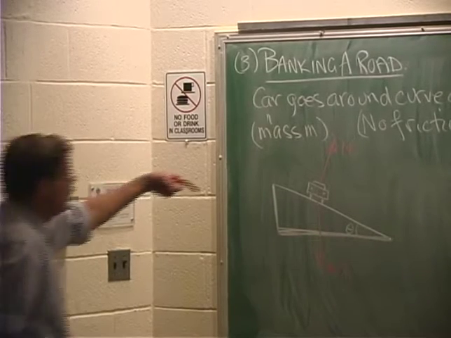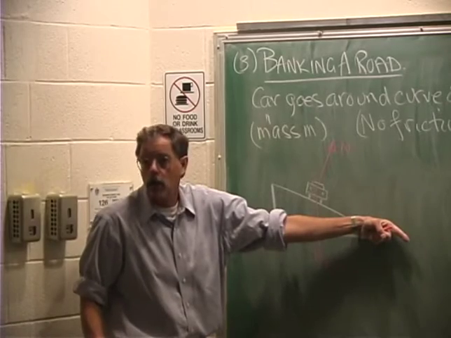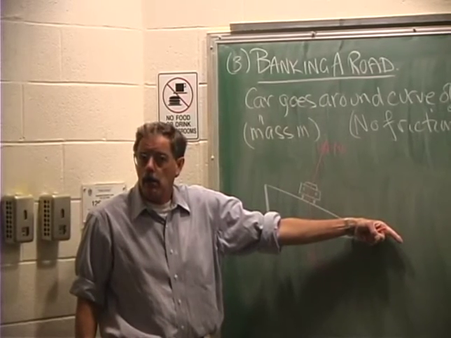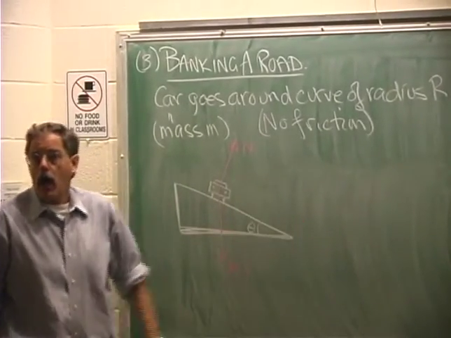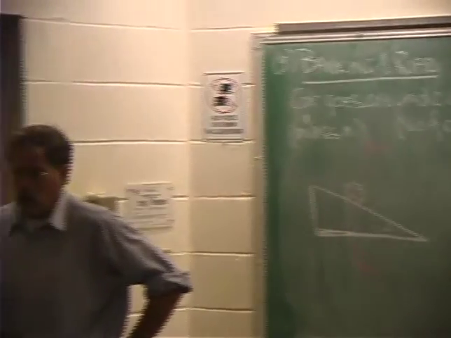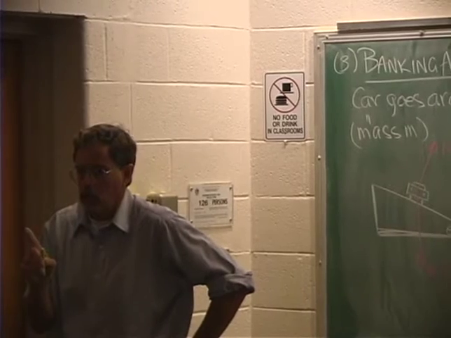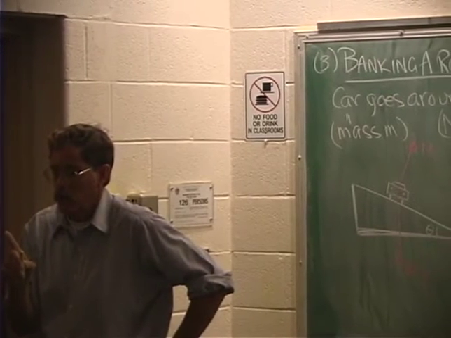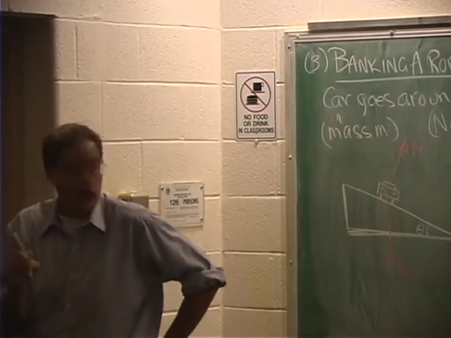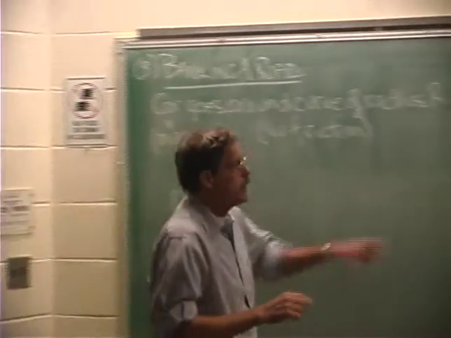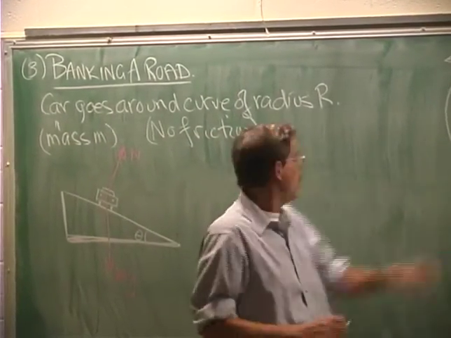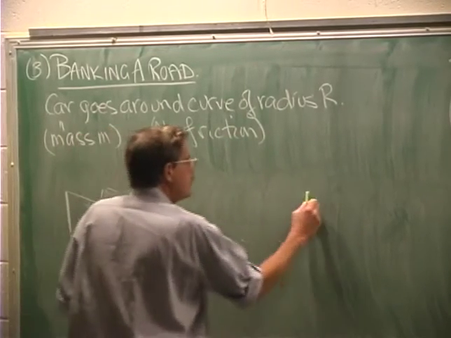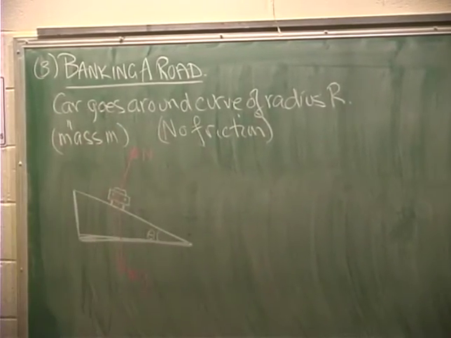Parallel to the ramp, down like that. Is everybody thinking that's right? I say this thing is going around in a circle, and the centripetal acceleration must point toward the center of the circle. So let's think where is the center of the circle this thing is going around. How about that? The center of the circle is over here.